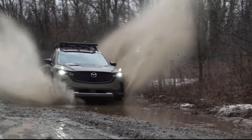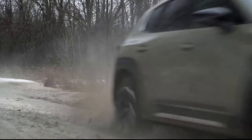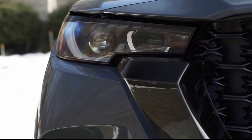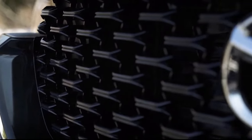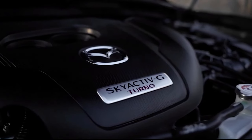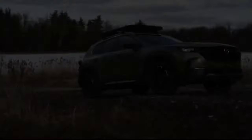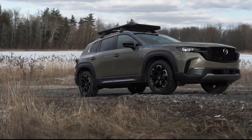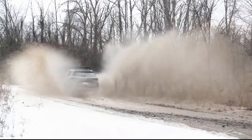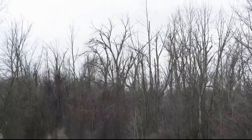A new nameplate has joined Mazda's lineup in the form of the 2023 CX-50 SUV, which is well-equipped to take on compact crossover rivals such as the Hyundai Tucson, Nissan Rogue and Toyota RAV4. The CX-50 is available with either a naturally aspirated 187-horsepower 2.5-liter four-cylinder or a turbocharged version making 256 horsepower. All models come with a six-speed automatic and all-wheel drive. A hybrid model is also in the works that will use a powertrain from Toyota.